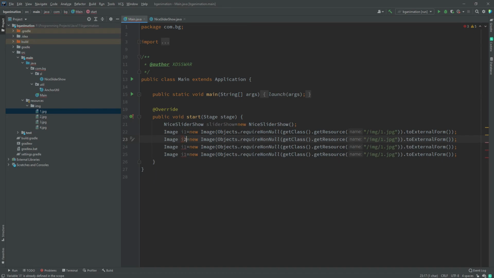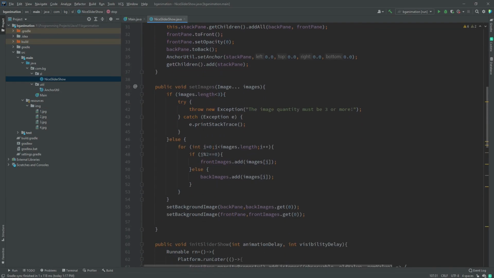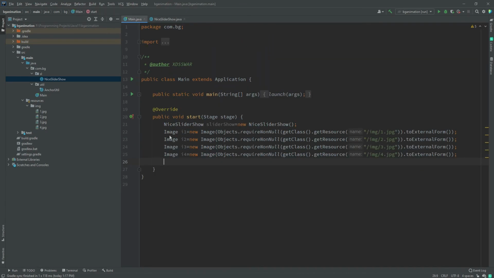So rename the other ones, and then you change right here the name of the image. Then we're gonna set the image using this method set image. So we're gonna do like slideshow that set images and add the images.